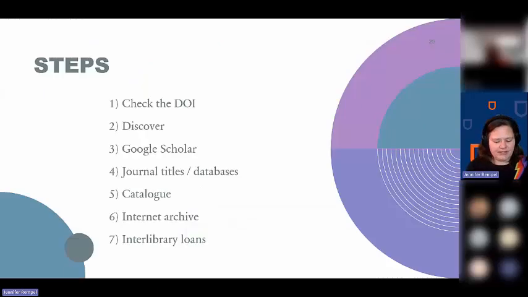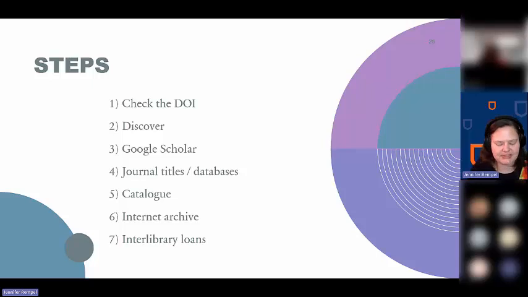Okay, so we're going to do some demos pretty quick. I want to just talk about, those are the tools. Again, a very brief intro to the tools. And trust me, we have webinars or instruction material on almost all of those tools, so don't worry about it. I can show you where you can find those instructional materials later on.